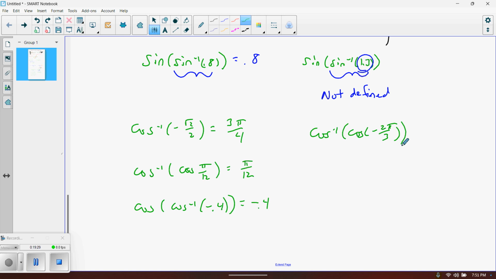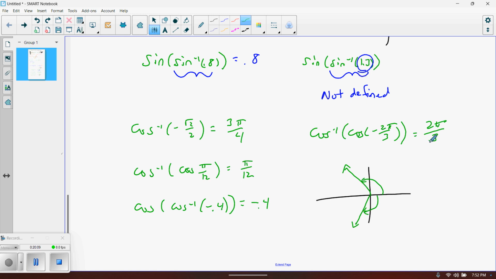And cosine in the third quadrant is going to produce a negative value. So we need to find the equivalency of cosine of 2 pi-thirds, but we need to figure out what that would be in the second quadrant because that's where it's restricted. So instead of going around the circle, let me sketch this one real quick. -2 pi-thirds would be right about here. Well, we need to go around the circle this direction, and in that case, it's actually going to be at +2 pi-thirds because that's where the negative cosine values, oops, should be positive 2 pi-thirds, are going to exist.